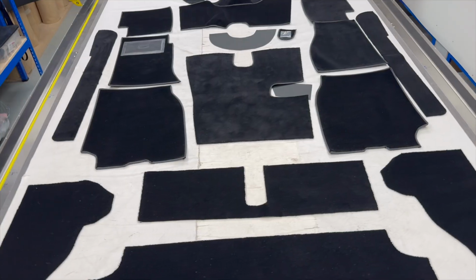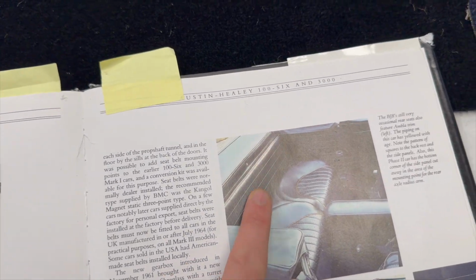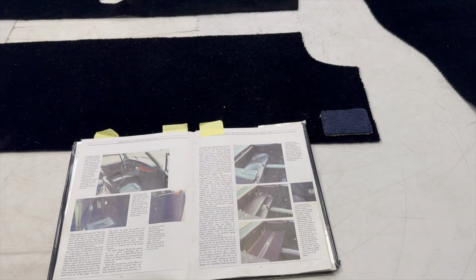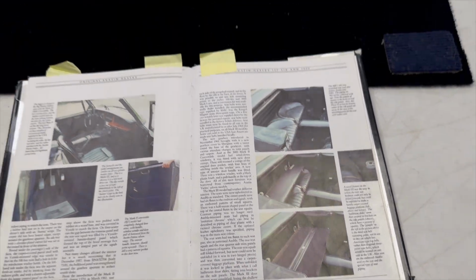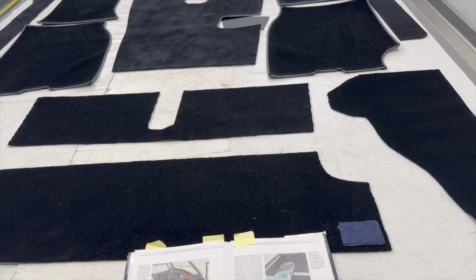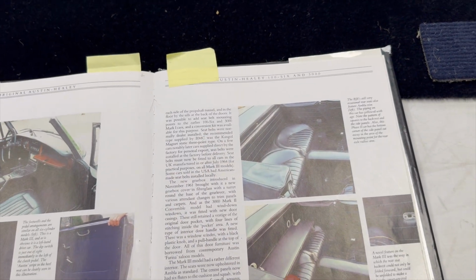Now, it's worth mentioning at this point that obviously the BJ8 had carpets as part of the rear shelf folding rear seat element. So this backrest folded down, and you had carpet section here. Our carpet sets don't include this carpet here. So dependent on the level of restoration you're going for, let us know. Obviously, we can supply those pieces matching if you want. We do supply that as standard in our rear seat kit. So if you're getting a full interior from us, it doesn't matter. We'll obviously tie in the material and the colour accordingly. But if you're just getting the carpet set, then perhaps you should consider getting this as well, depending on what level of restoration you're going to in terms of restoring the rear shelf, and vice versa as well.